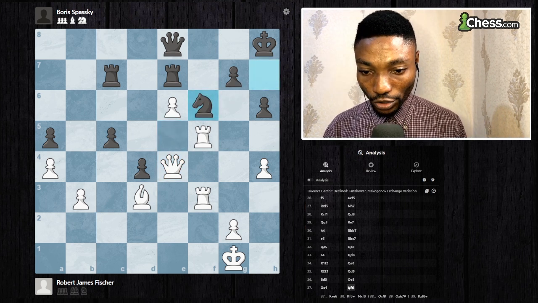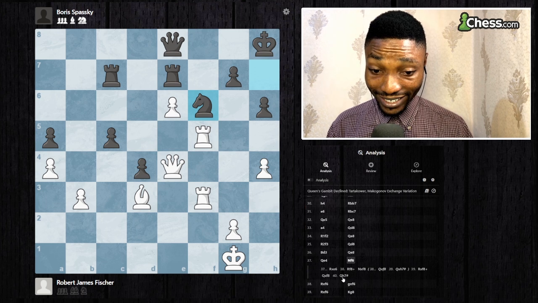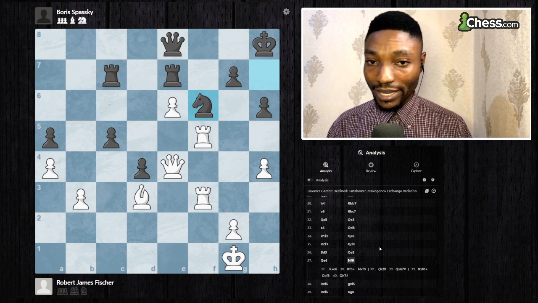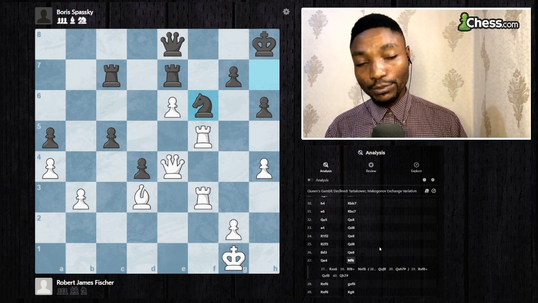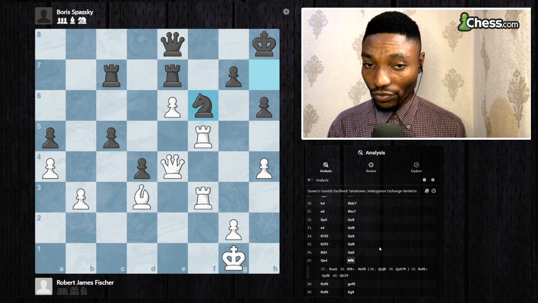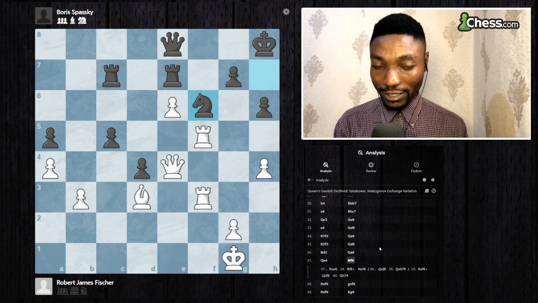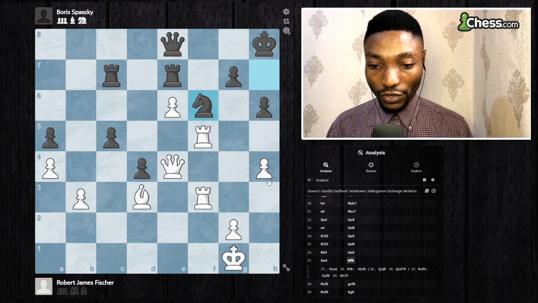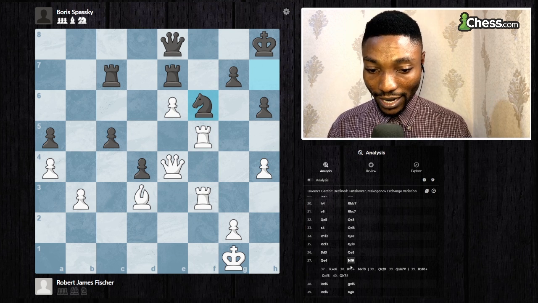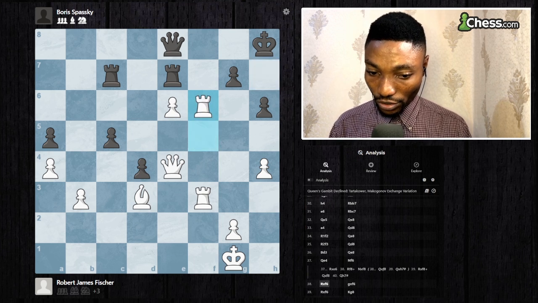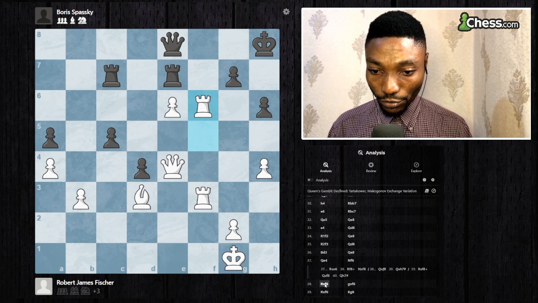This is the position where Bobby Fischer in 1972 made a brilliant move. This move was brilliant before the invention of most chess engines today that accredit this particular move. So Fischer made a brilliant move, and that is rook takes the knight on f6. Very powerful. What does this achieve? You're about to find out.